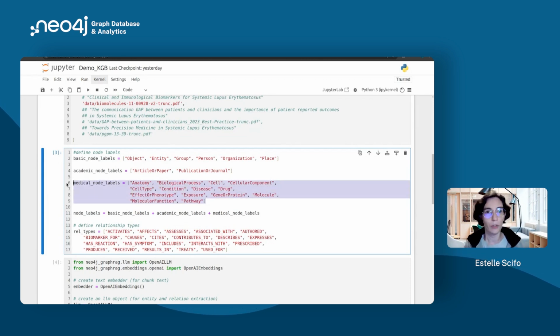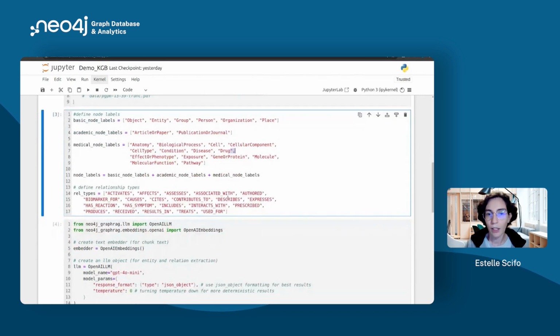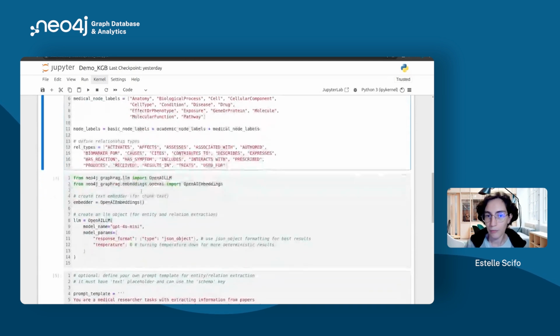Since we are analyzing papers in the medical field, we have entities such as disease, drug, or molecule. And we also define, as I was saying, the type of relation we are interested in, so what kind of relation between these entities we want the LLM to extract for us.